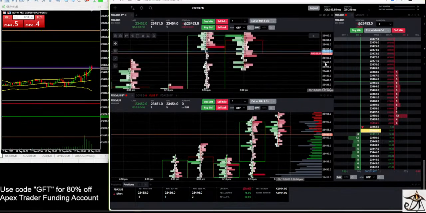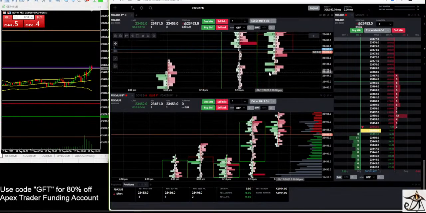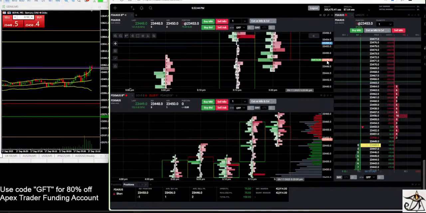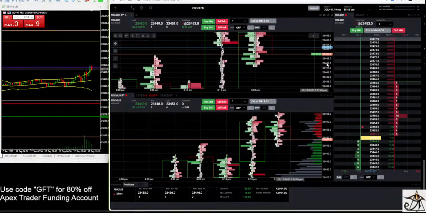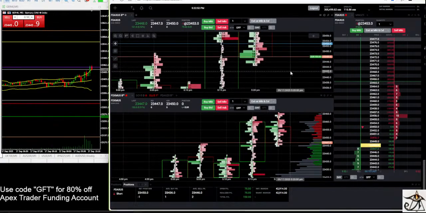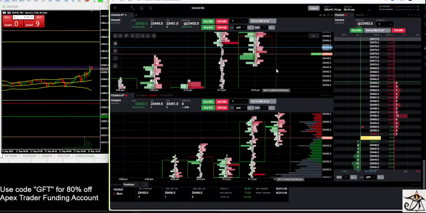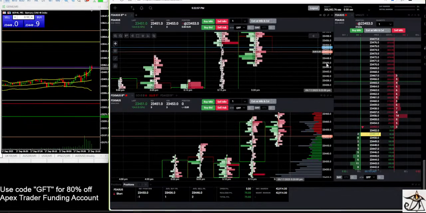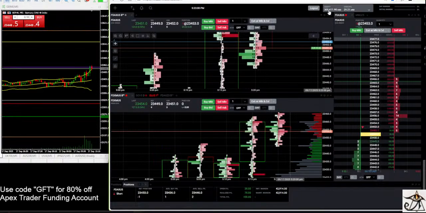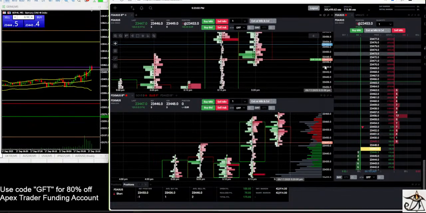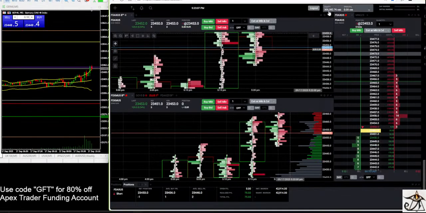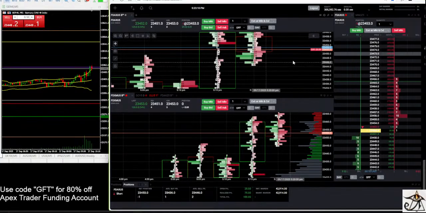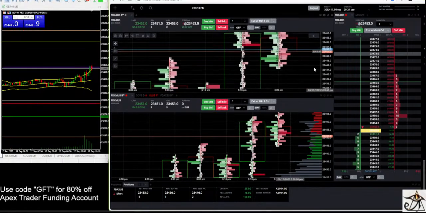I do like the bigger accounts now. The reason I like the 300k over a 25k is if you fail, the reset cost is so much lower than buying. I guess it's almost the same as buying a new 25k account as resetting the 300k. So from that perspective, you pay it once, you get in, and then you can reset the account and start over for a lot cheaper because the reset fee is actually fixed. So I find that's quite a good way to go.